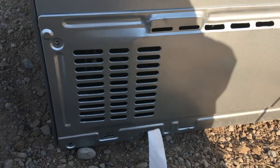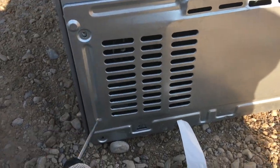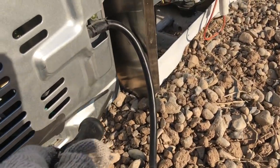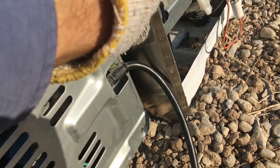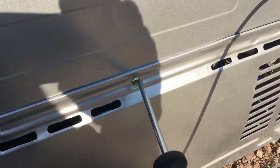Let's see if the fan will turn. The fan turns freely. Let's see if we got any loose wires. Nothing there. Let's plug it in and see what happens. Before we plug it in, we're going to take out 4 screws in the back. 1, 2, 3, and 4. We'll take the screws out. When I plug it in, actually there's another one here, isn't there? It's 5 screws.